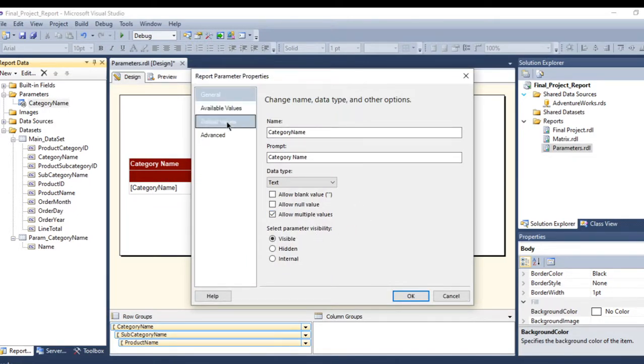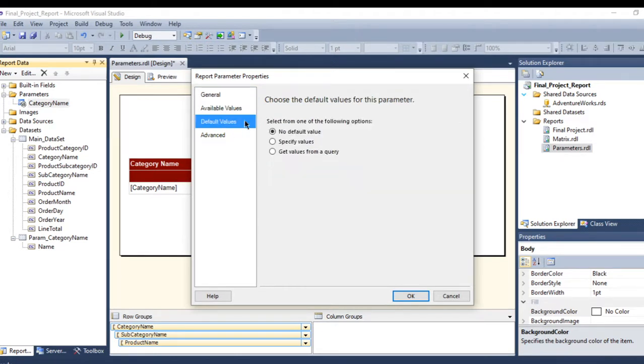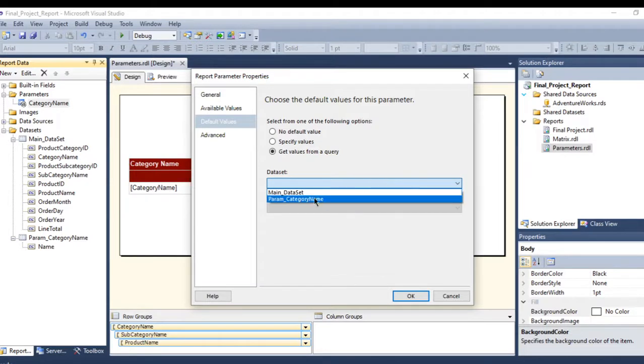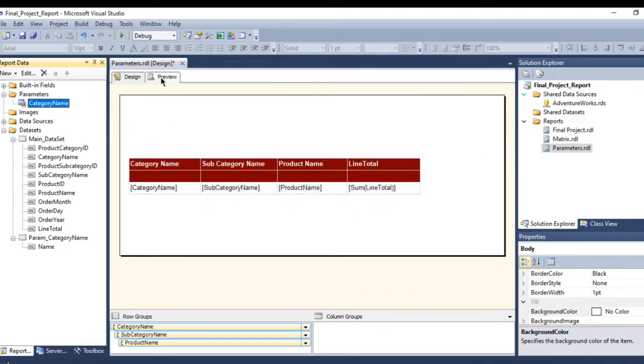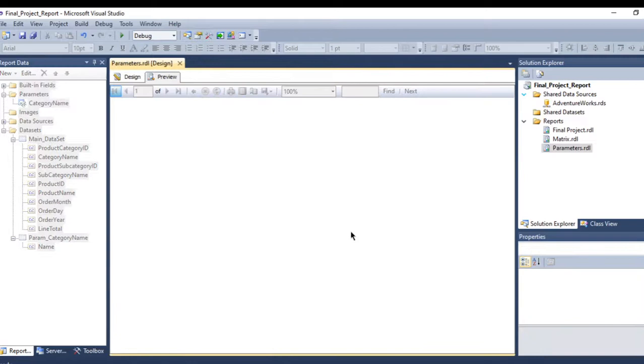Okay, and another thing, I can make it by default. The report will be viewed by going to the default values, parameter category, go to the name. So now once I preview it, I will see all my report.